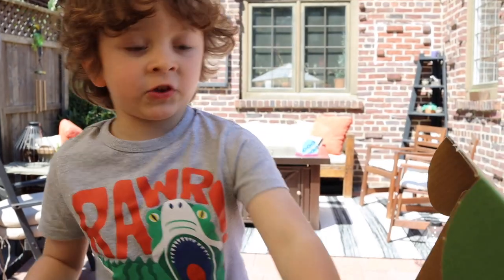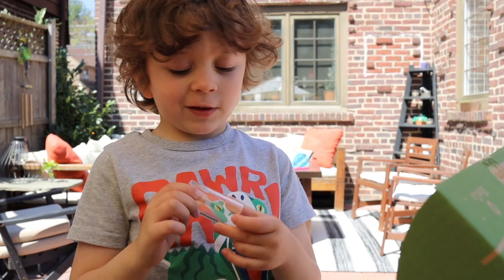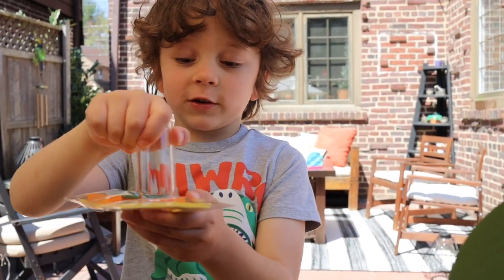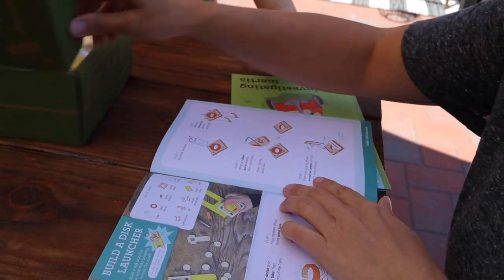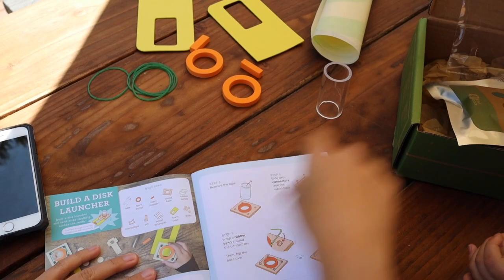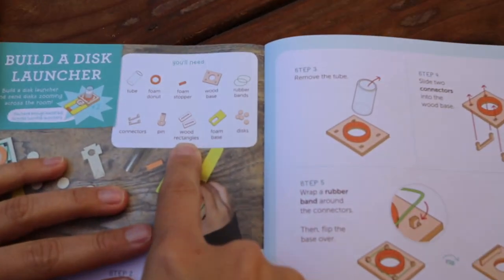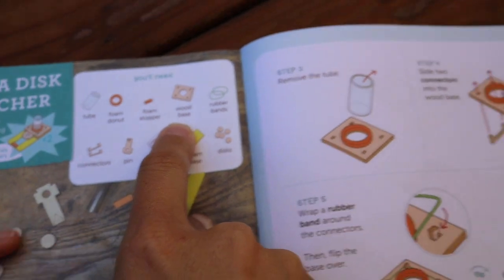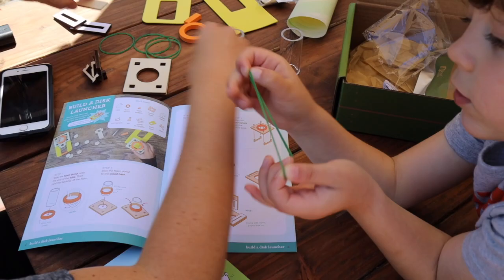So let's open it up and let's start getting built. Is this a weird tube? What do you think that this tube is for? Maybe it's for like putting in one of these little orange things? Let's find out. Those are the books. I put the books there for you. Mommy, you would like to read books so I give you the books. The tube, the disc, these are the discs. We have the discs, check. Wood rectangles. Where are the wood rectangles? The wood rectangles and the wood base. What's a wood? The wood base is like a square. Yes, there you go.